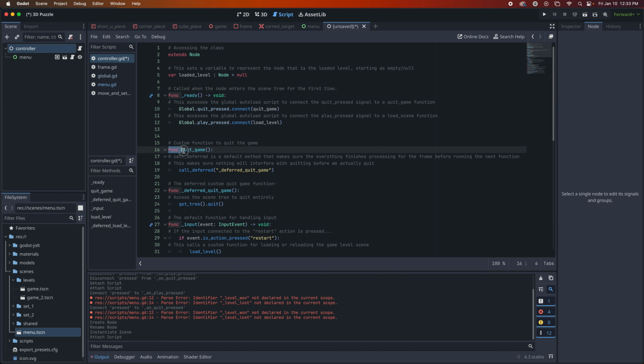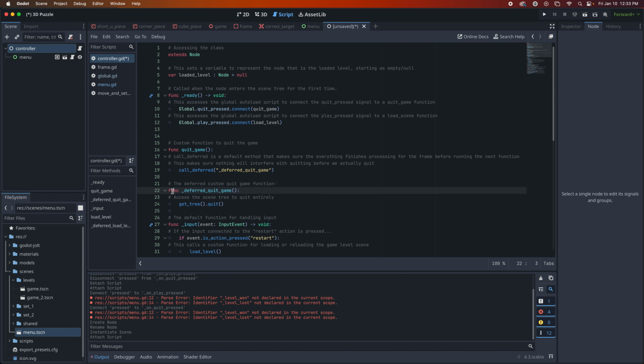First up, I have my custom function to quit the game. Now, I can't immediately quit because there might be things running that cause problems. So I'm going to use this method called call deferred, and it just makes sure that everything in the current frame is finished processing before continuing on with the function that is listed right here.